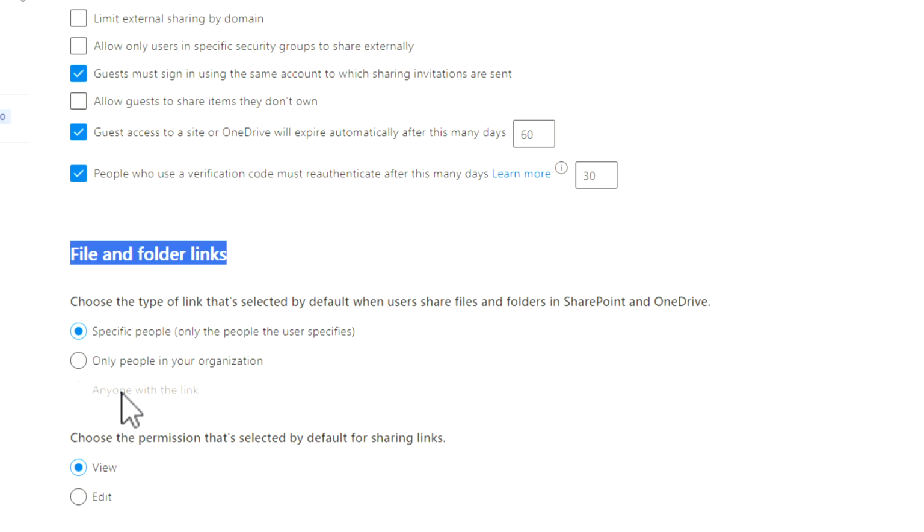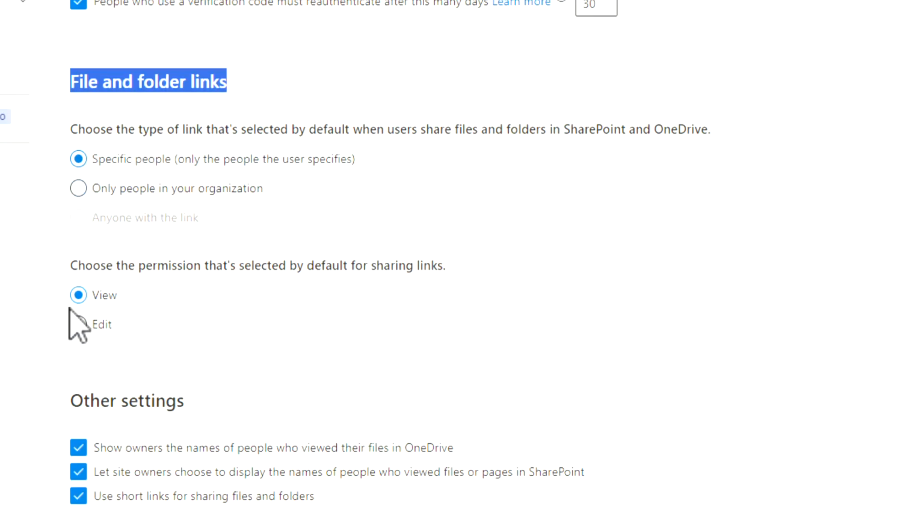it's set to the anyone link. So it's a publicly available link, and that link is able to be copied. You want to have specific people that the user specifies here for this, just to generally say it's a model of least privilege, and you want them to have those viewing rights versus edit capabilities.